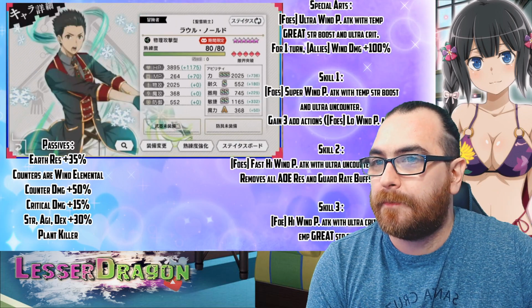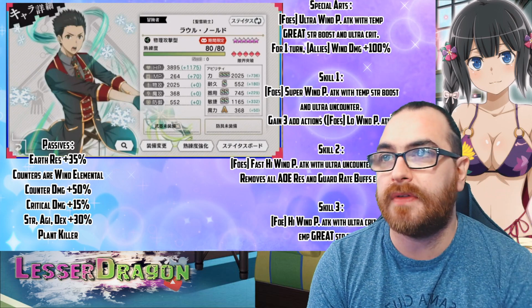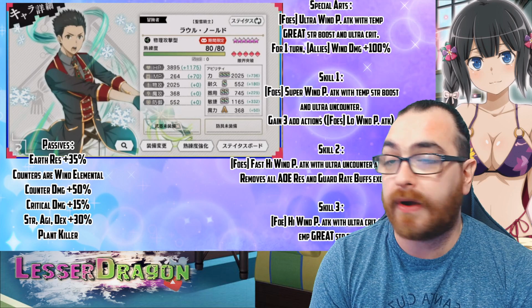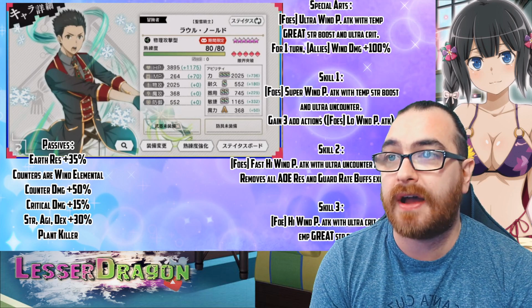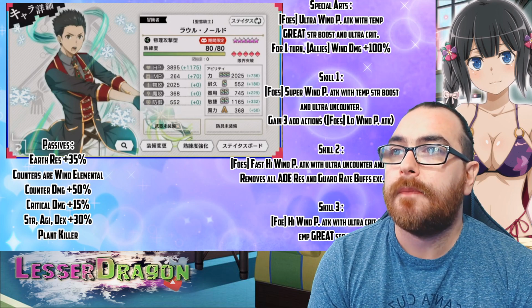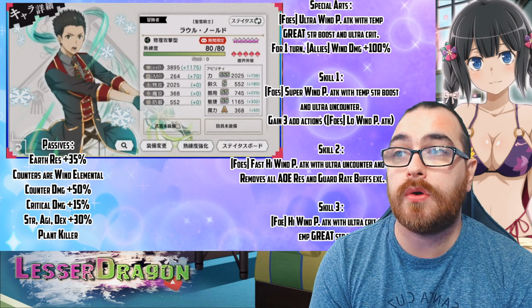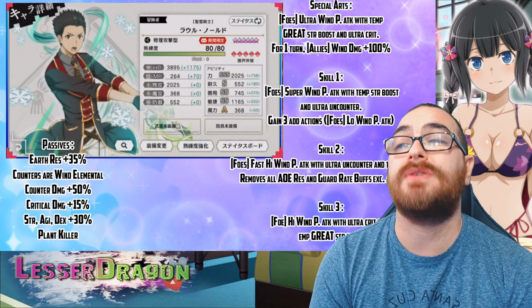Moving on. So, Raul, passives are out there. We're not going to go over them. But the stats, he's got great agility. He's got great strength. He's 5 less than the anakitty. Sorry. SA, AoE, Ultra Wind, Physical Attack, Temporary, Great Strength Boost, Ultra Crits for 1 turn, Allies Wind Damage plus 100%.